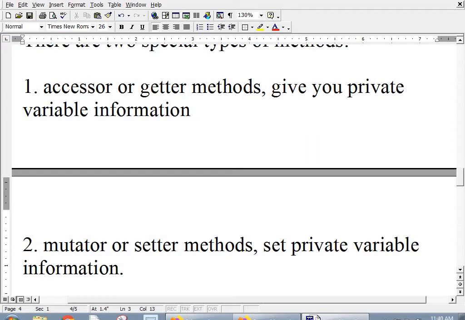So basically, when you design a class and you create an object, other programs can't directly access the variables inside of your object because we made them private. And you might say, well, why don't we make them public? Well, the reason is in Java, with object-oriented programming, you want to have an object that handles its own business and has certain very clear pathways where other people can change what's going on inside of that object.